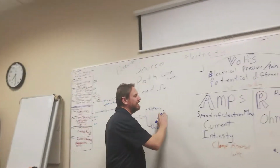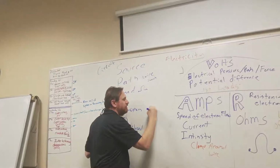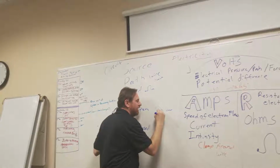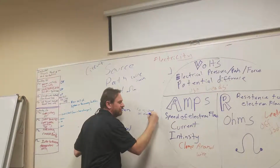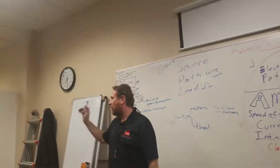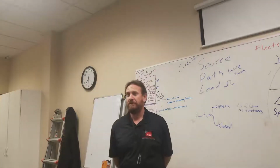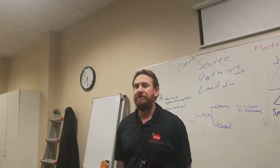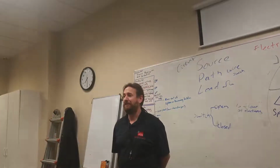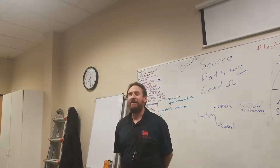Okay, so let's think about what's happening to an open switch. Will it allow electrons to flow? No. So we're going to put here no flow, and by no flow, I really mean no flow of electrons. If I open that switch and check voltage of the light bulb, what would the voltage show? 0 volts of potential difference. I have no voltage to the light bulb. Will the light bulb come on? No. Does that mean I replace the light bulb? No. Find out where I lost power.